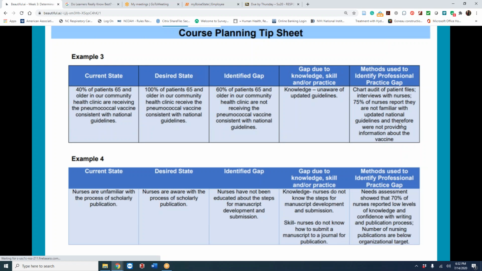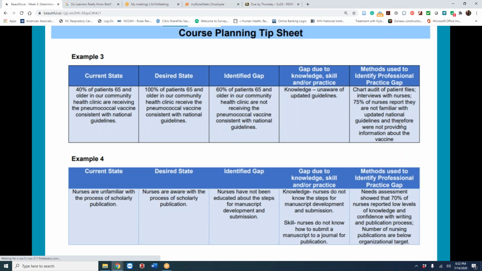Now, my question to you would be, do you think a desired state of 100% compliance, it's desired, but do you think it's possible that they could achieve that? 100% get the vaccine? Never, I wouldn't think. Okay, I agree with you guys. But that would still be the desired state, right? And so the closer we can edge to that, obviously, the better. It's maybe a little unrealistic, but the reality is that's their goal, that's their desired state.